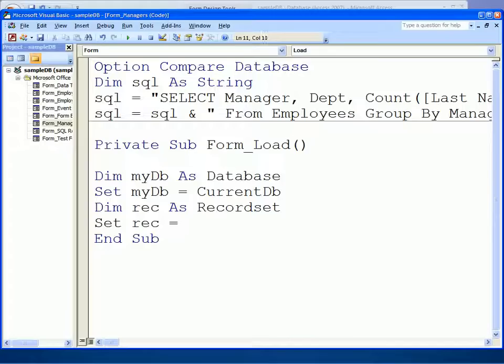That will be the result of a method on the database object, which is the open record set method. Now, since I am calling that as a function because I'm getting a return value, I need to specify parentheses. That's really how VBA distinguishes a call as a function or just as a subroutine.